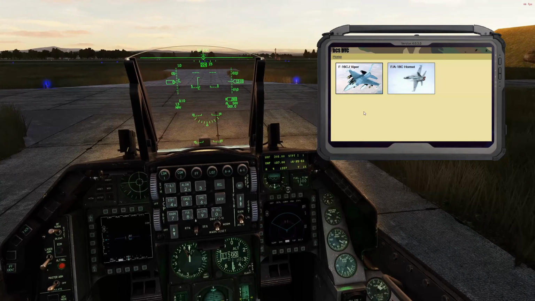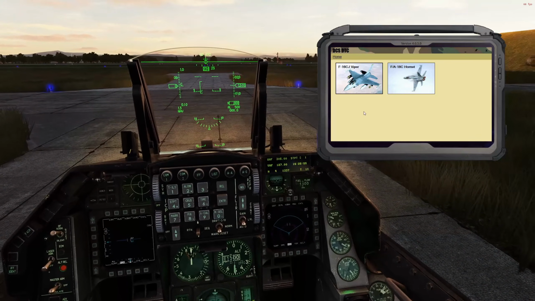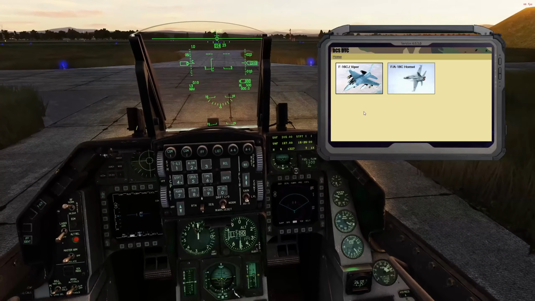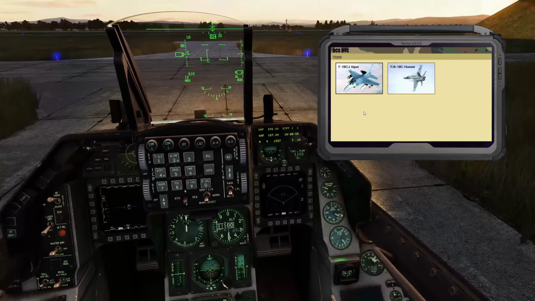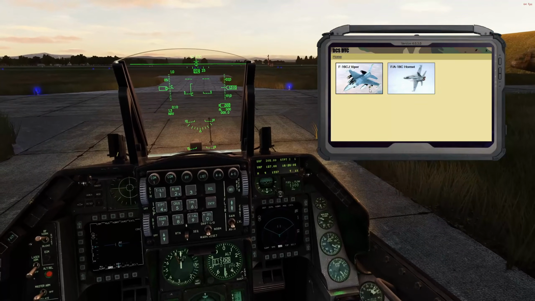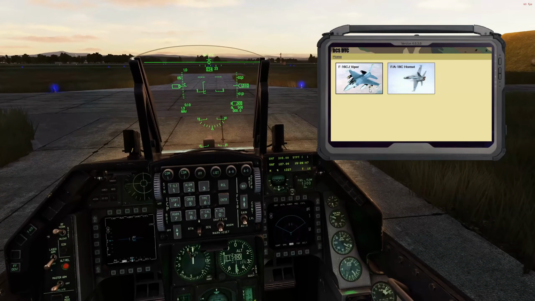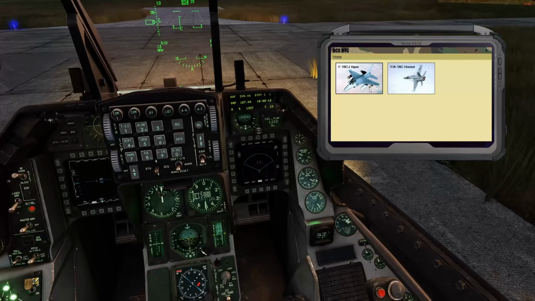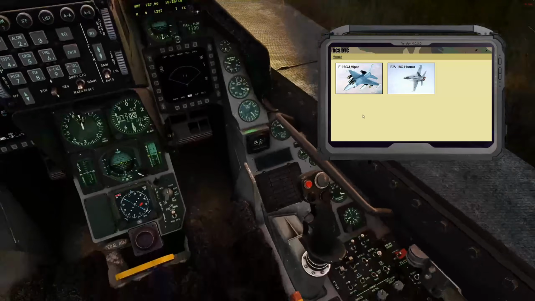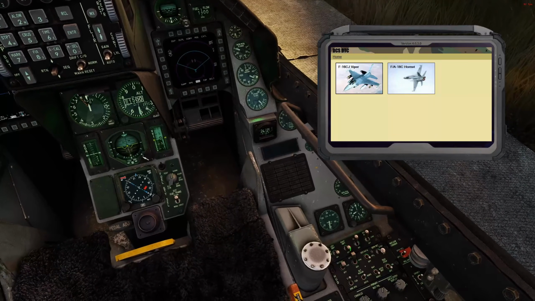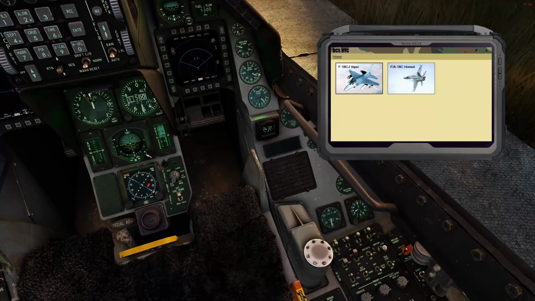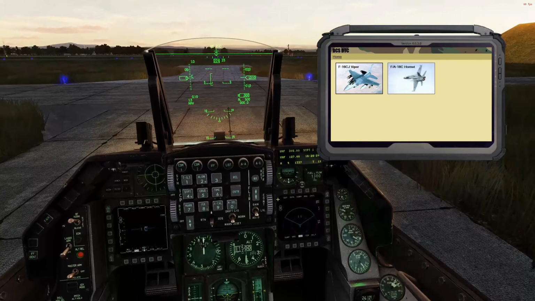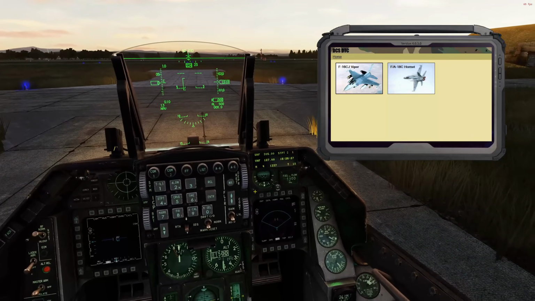The app works the same way for all the jets in the basic concepts, but each jet has its own settings, of course. Now, one thing that is important to remember is to only upload the settings after you initialize all the systems in the jet. So for example, in the Viper, if you want to use the HTS settings for the HTS pod, it's important to power on the HTS pod here before you upload the settings. So I'm going to do this right now, and that is one thing to always keep in mind.